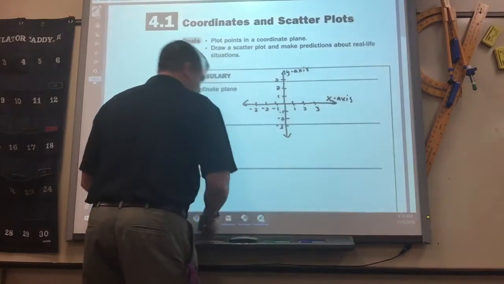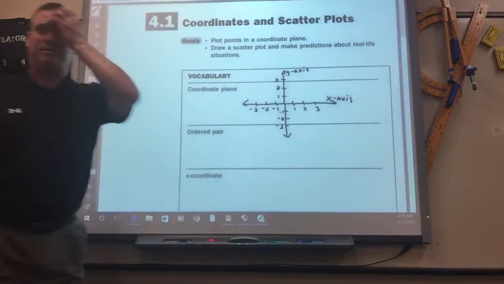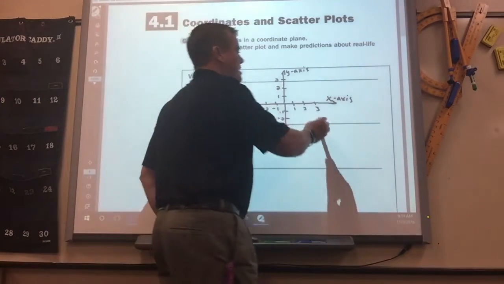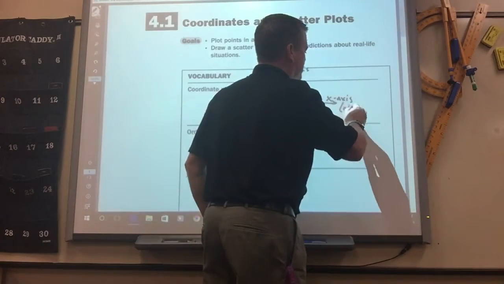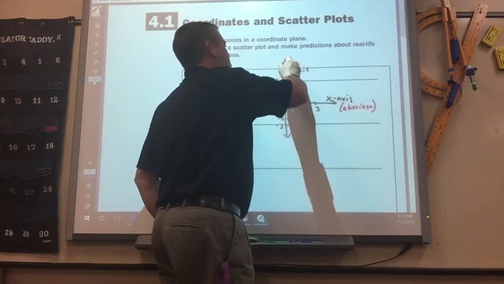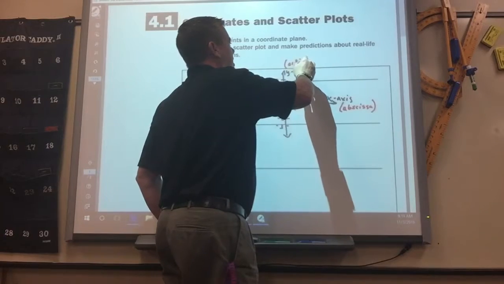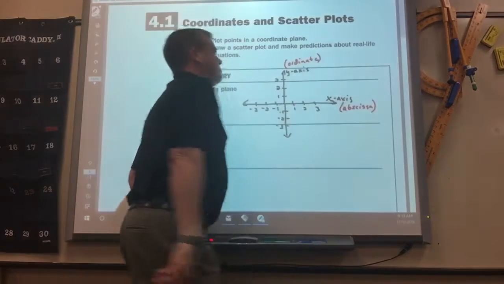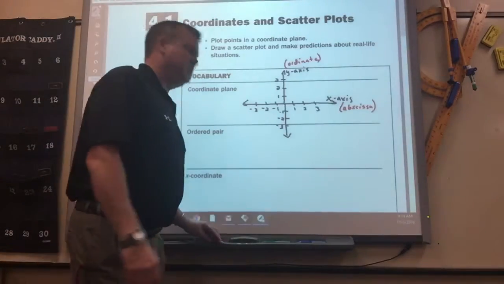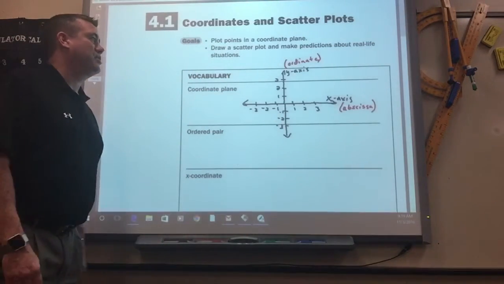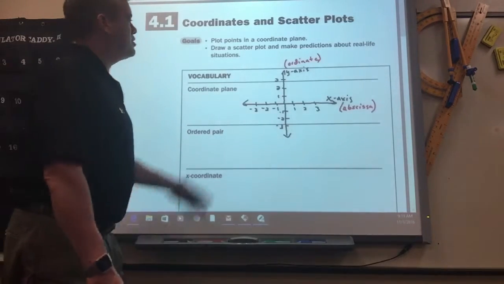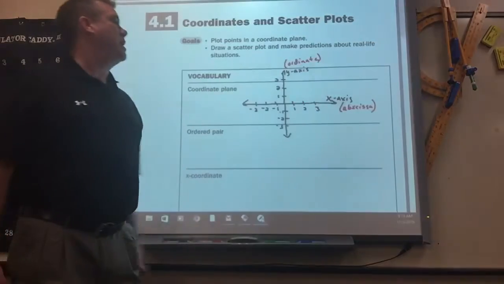Now, this is just for trivia. You don't need to know it from math, I don't think. The x-axis, the actual name is called the abscissa. And the y-axis is actually called the ordinate. Are we supposed to remember those words? No. Just for trivia. Maybe in college you need to know that, I don't remember. But in high school you don't need to know that. You just need to know which one's the x-axis and which is the y-axis.